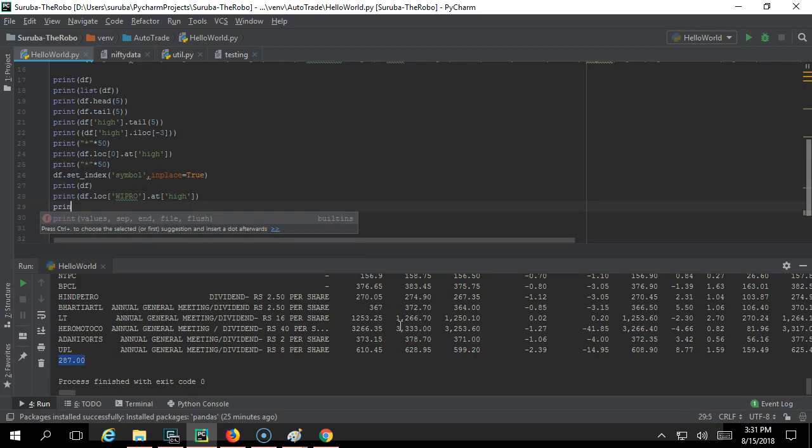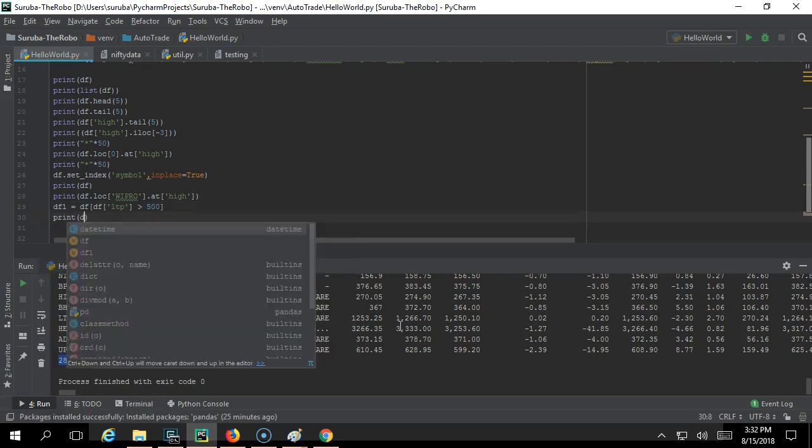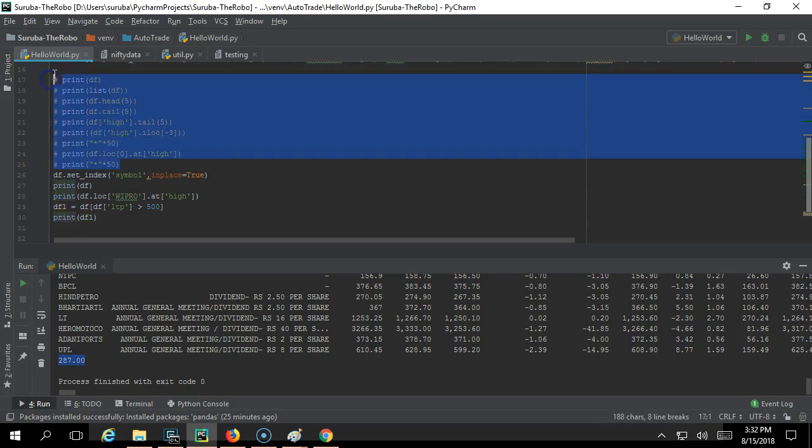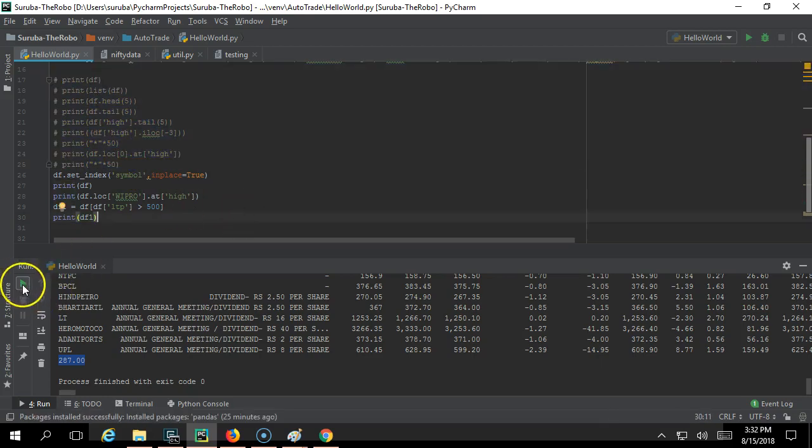Now we are printing. Let us create one more thing, df1 equal to df where we take df high value, or we can take the df last traded price, greater than 500, and print df1. For easy access, I am commenting out all these things.